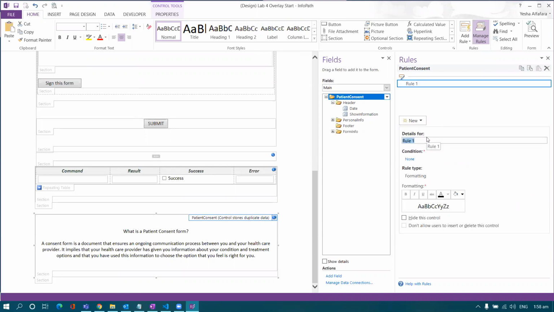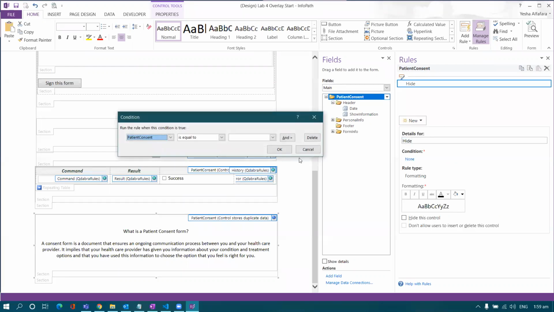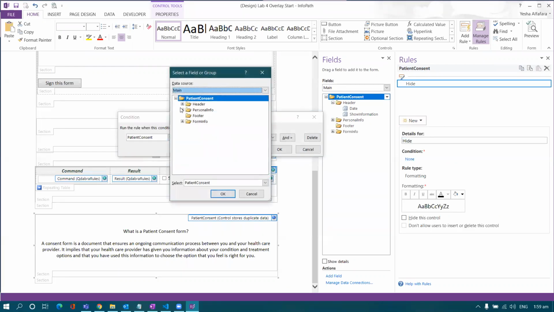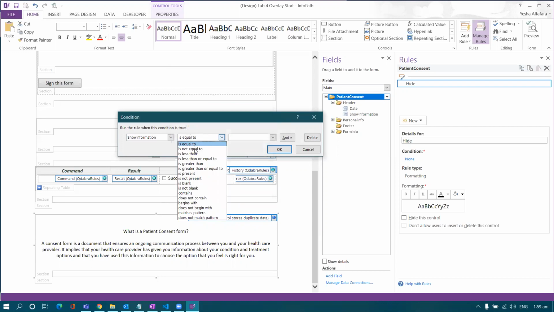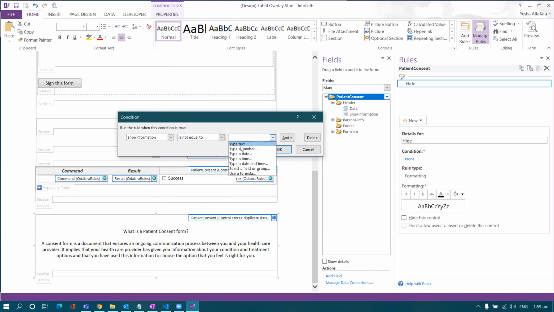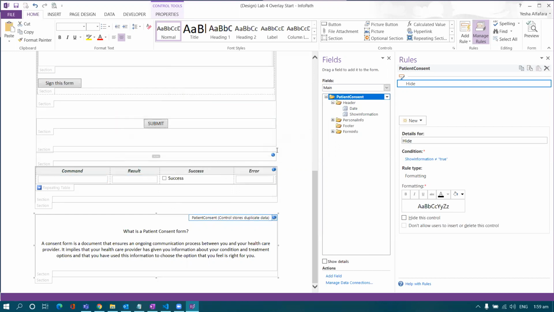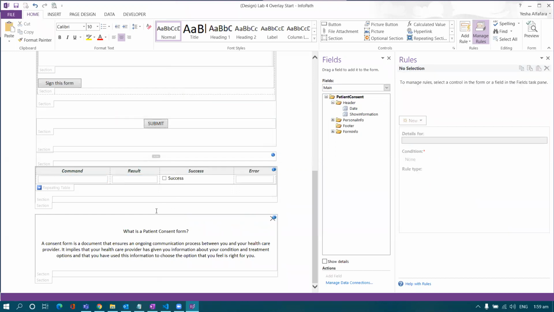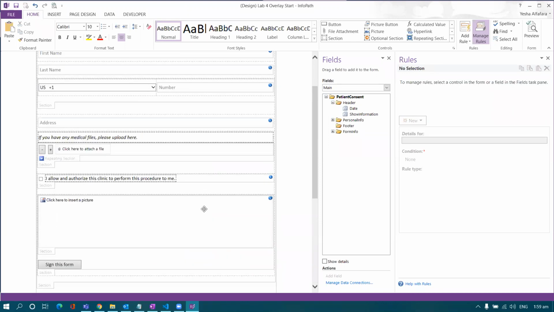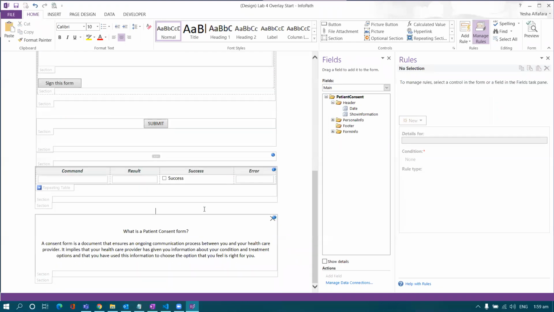So click formatting, and I just want this to be hidden if that show information field is not equal to true. So, all right. That's actually it. That's how easy it is for you to apply that overlay feature to your forms.